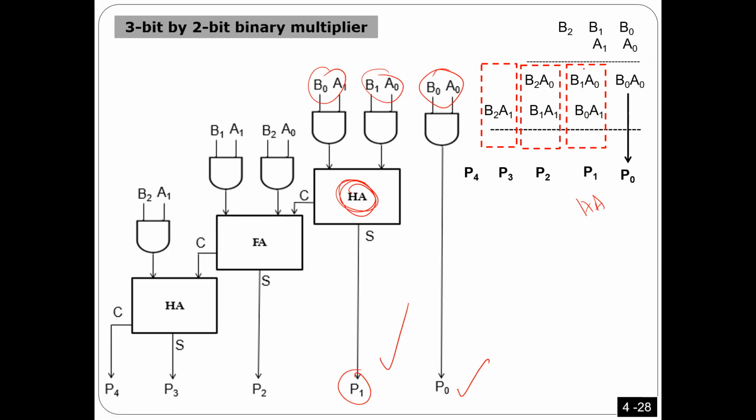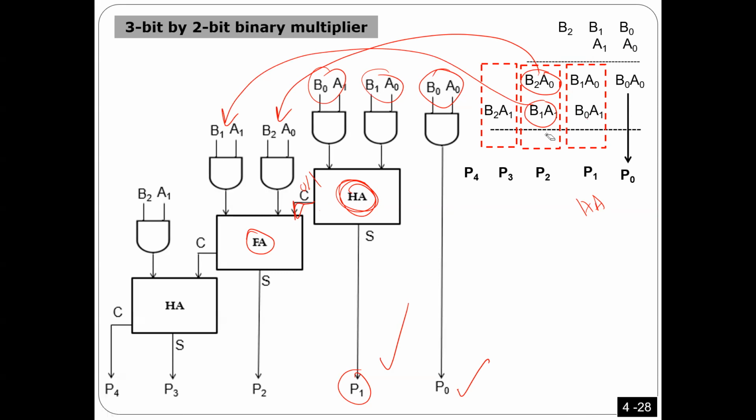Next one here, don't forget, there may be a carry coming from here. That is why here I need a full adder. So that's why I have a full adder here. This full adder takes the carry that results from this operation, which may be either 0 or 1, whatever results will come to here. And then I'm going to add this one to this one. So here, this one is here, and this one is actually here.